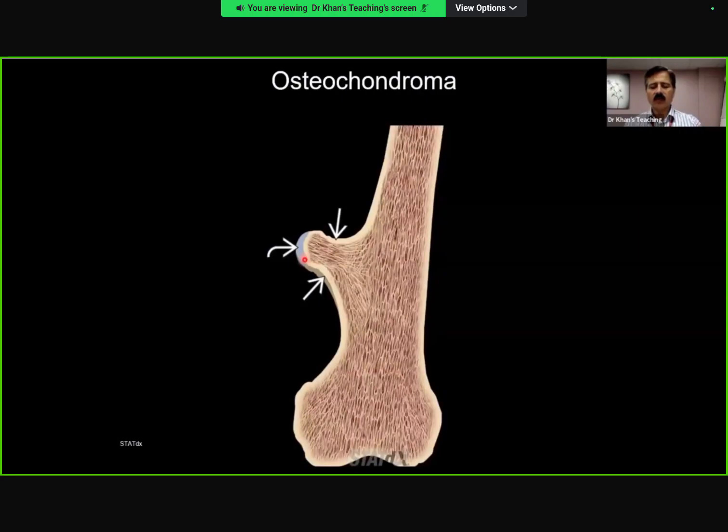So literature tells us there is a bit of difference between a growing skeleton and an adult skeleton. In a growing skeleton, anything less than 1.5 centimeter is taken as normal. In an adult skeleton, less than 1 centimeter is taken as normal. In a growing skeleton, between 1.5 and 2 is a gray area. In adult skeleton, between 1 and 2 is a sort of a gray area. More than 2 centimeter is taken as a sign of malignant transformation.